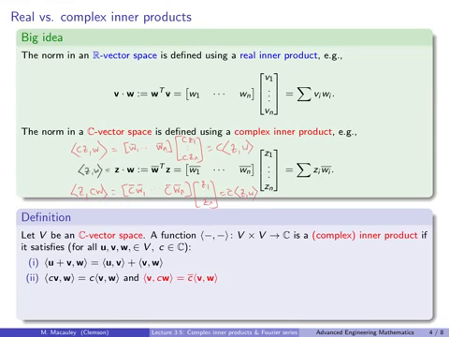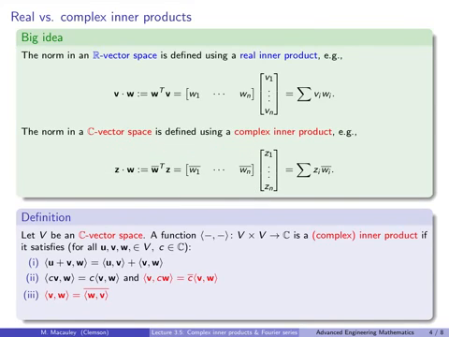And I should say that, I think I said before, that some books reverse the roles of z and w. So z dot w is z bar transpose times w. It doesn't matter as long as you're consistent. If you switch the roles of this, then you have to switch the roles of where the bar is. So in this case, if you pull the c out from the first argument, you put a bar here, and if you pull it from the second argument, you don't put a bar here. If I remember right, I'm using what's more common for mathematicians, and I think physicists usually do it the other way around. So physicists are going to put a bar here and not a bar there, though it doesn't matter as long as you're consistent.